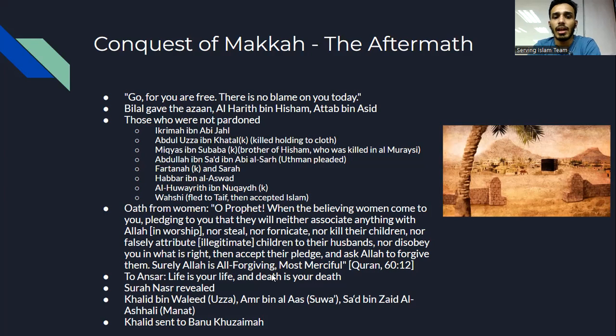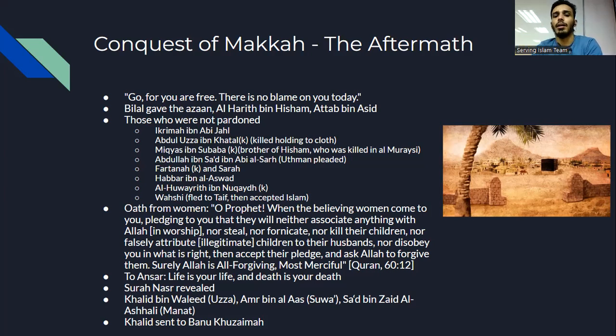And when this worry reaches Muhammad, he goes to the Ansar and says this particular phrase: "Life is your life and death is your death," which means my life is your life and my death is your death. We are going to be together and I'm going to return to Medina. If you remember, in the pledge of Aqaba, Muhammad also gave the pledge that he would go to Medina, stay there and be the leader. As we mentioned, Muhammad never reneged on his promises. So he assured them that he would go back to Medina with them, and the Ansar became happy.